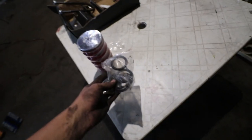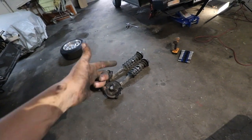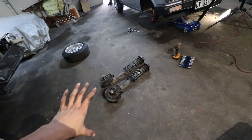But I'm first going to check out everything, and obviously we do get some rubbers with it to make sure that the sleeve over is fully locked in place and you don't get any vibrations or knocks from the front suspension. So I'm going to knock out one real quick for you guys, and then I'm actually just going to remove both, sort out both, and then we can take it from there.